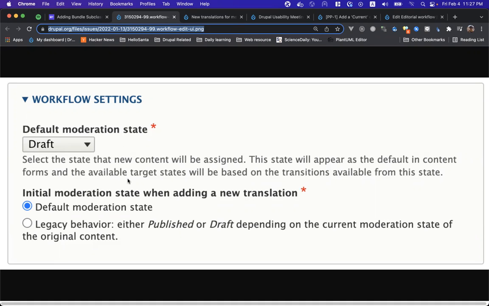And the reason for that is in the event where English language on our website, you would want that to always go to draft as the default moderation state. But if you clicked a button, created a translation, you'd want that to go to the draft language queue because it's different editors. You wouldn't have the English editors editing a foreign language.